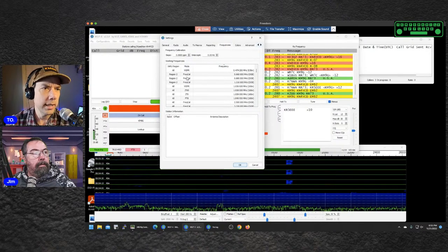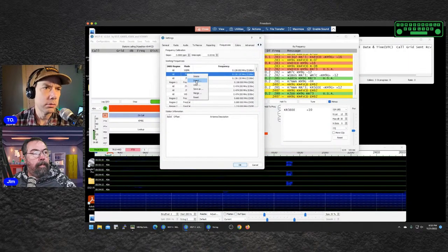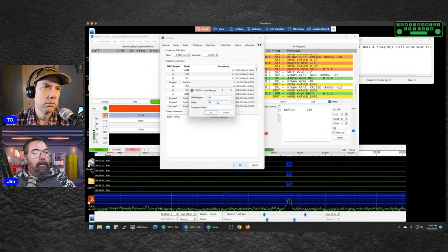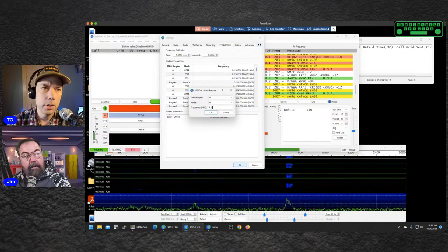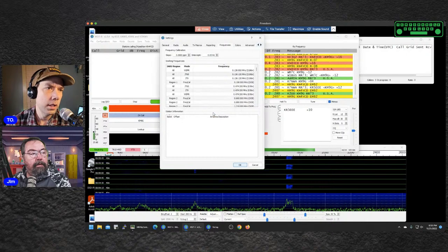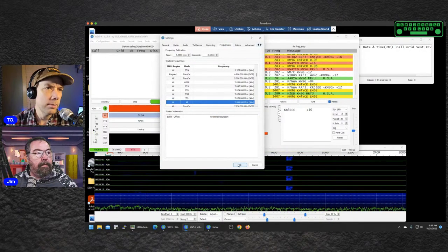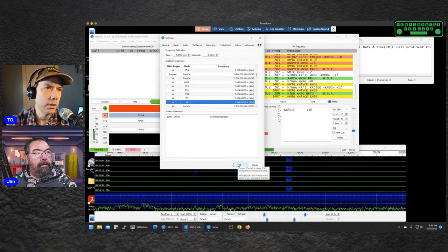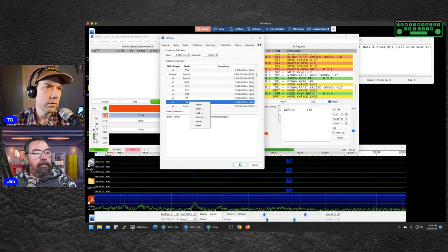Yeah, so if you right-click on that table anywhere... Okay. Then you can insert. Okay, so I guess 7080 was already in there as a frequency that it understood. That might be it, 7084. And then, okay, so now you just said that all regions, all modes can use that frequency. Well, let's change that. No, it's fine. It's not going to hurt anything.